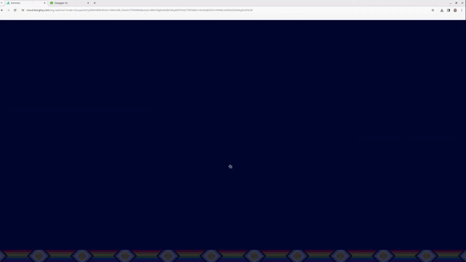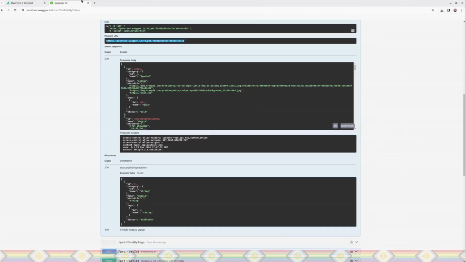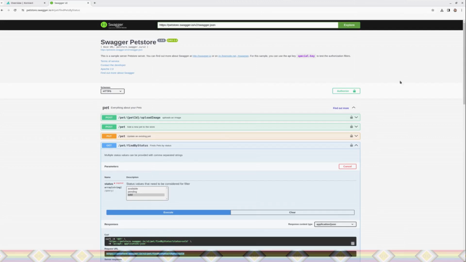If we use our Google account, we can log in very easily and see the main page. But first, let me show you the website that we are going to use as if it was our own. This is the famous pet shop store, and it is online, public, and anyone can use it.